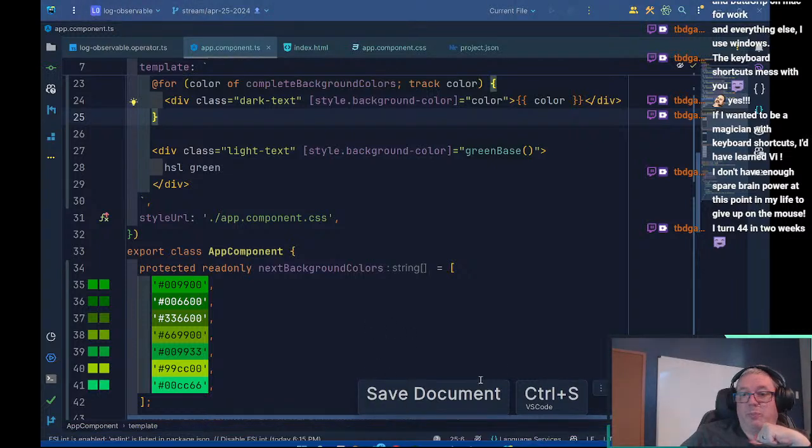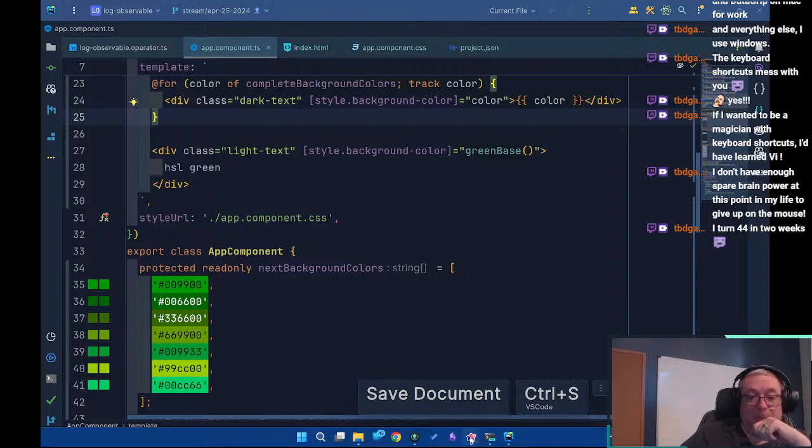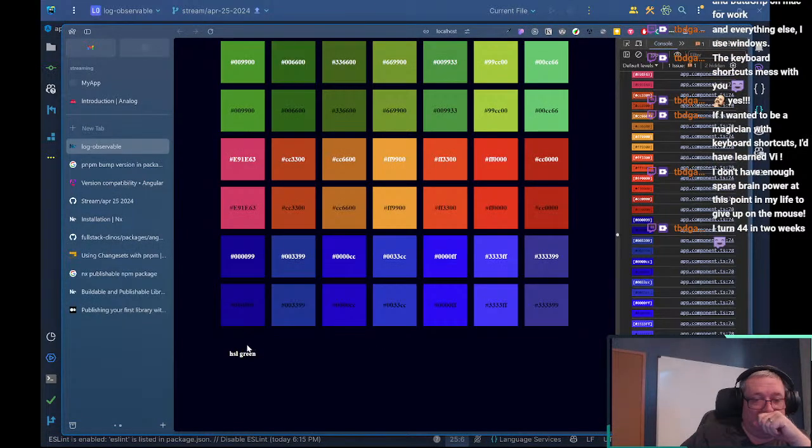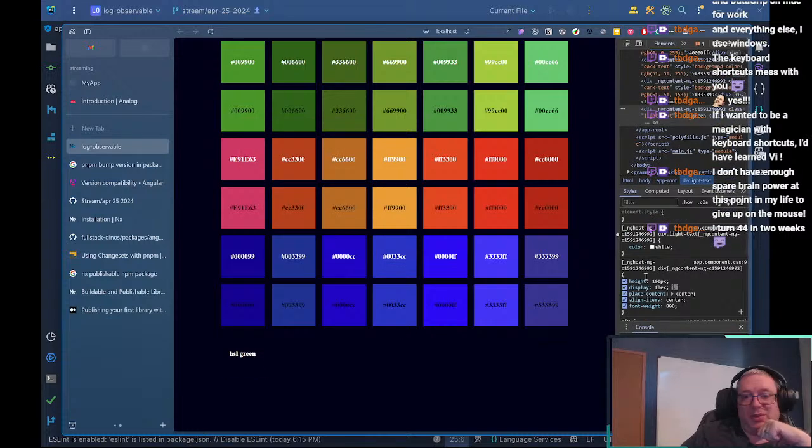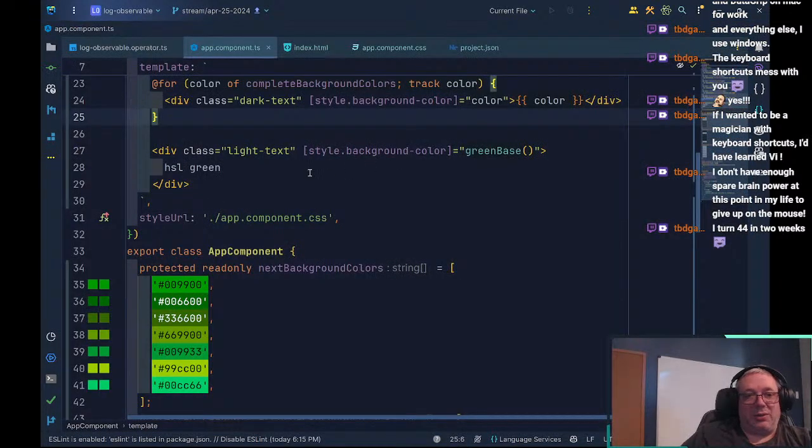Now if we print this, green doesn't work. We inspect this. Class equals light. Did I not add the background color to it? There.